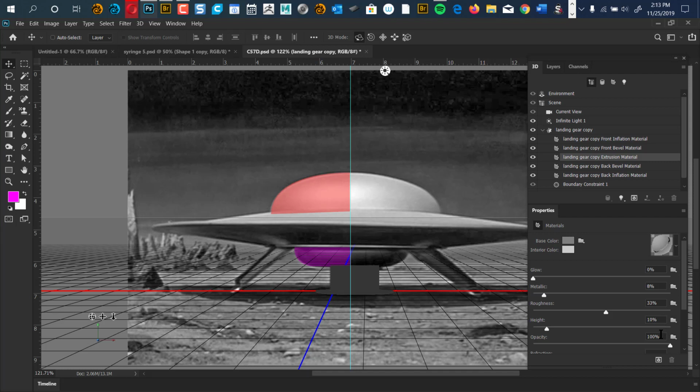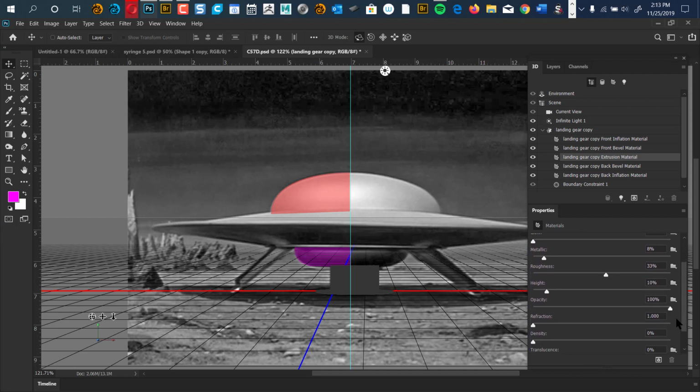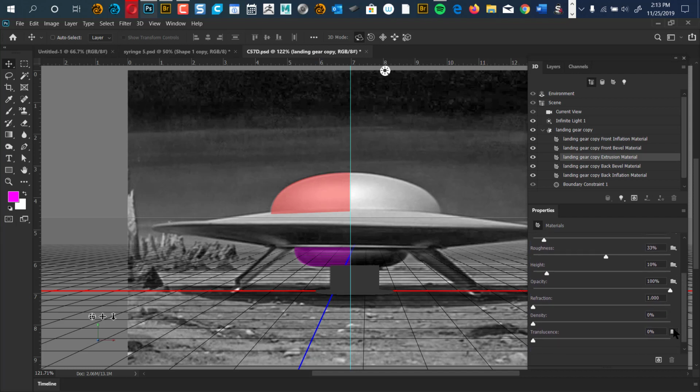All right, let's see. This is something different here. Height. These are all different. This is new in 2020. Density. This is different. Very interesting. Translucence, refraction. That's if you're going to have windows and you're going to make a glass, you want something to look like light is bending inside the glass.